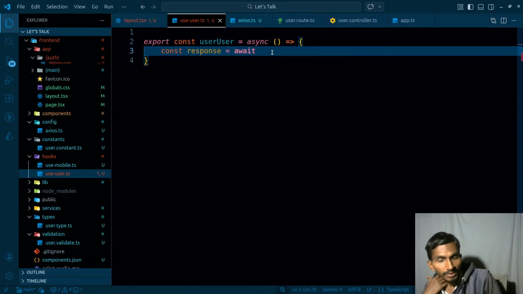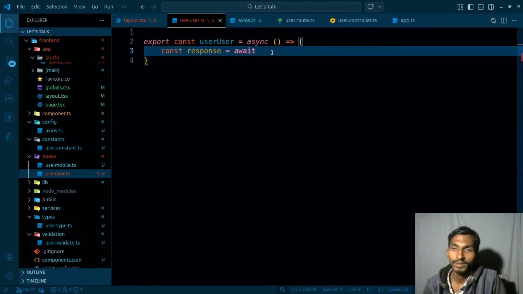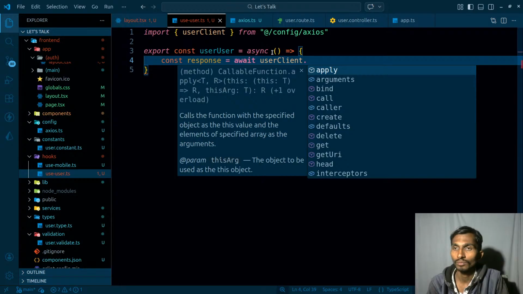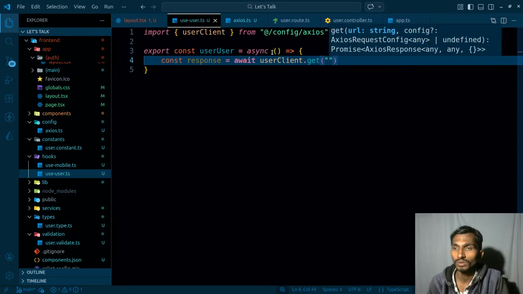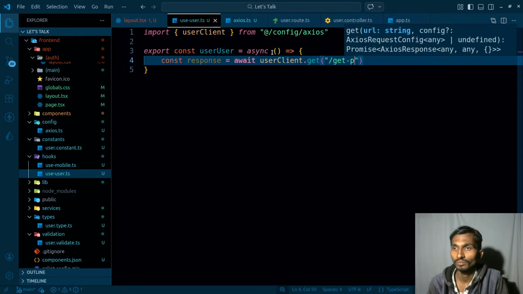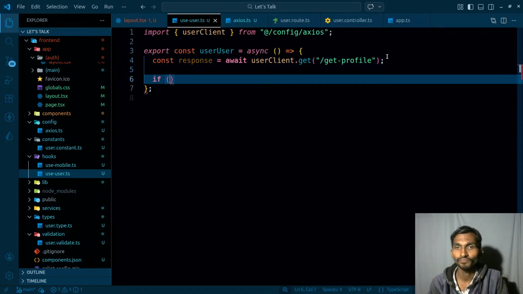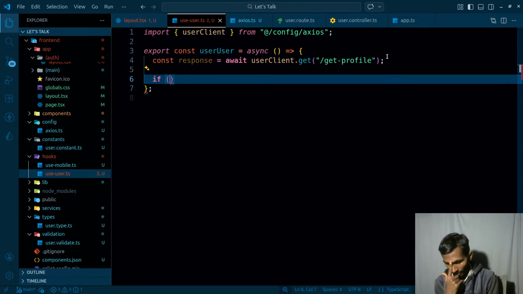I could have kept it inside lib as well. Use user could have been inside, but okay, this is a hook, so I'm gonna be keeping it inside hooks only. Await user client dot get request /get profile, just like this.